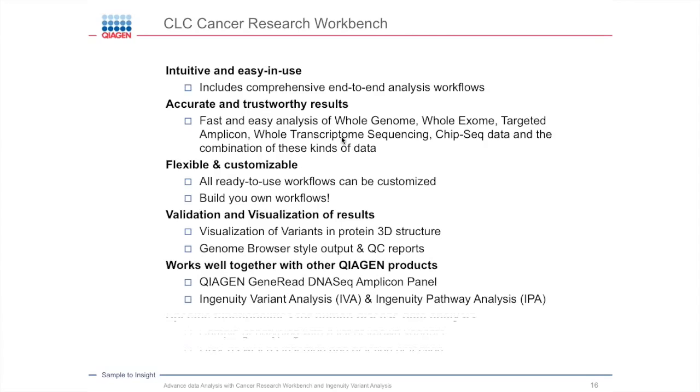And it works well, as I mentioned, with all the different other QIAGEN products, from the QIAGEN Ingenuity DNA-seq amplicon panel, as well as Ingenuity Variant Analysis for interpretation of the variant, and Ingenuity Pathway Analysis for those of you doing more RNA-seq type of workflow where you are interested in looking at the expression value of the different transcripts.